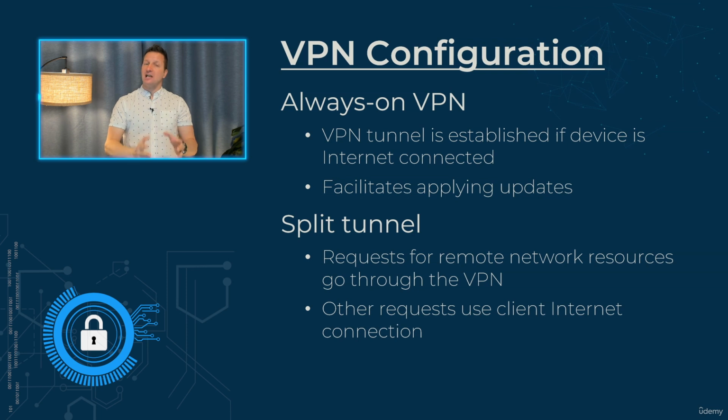But on that same client device, while the VPN is active, what if they surf to a standard website out on the internet? How's that going to work? Is it going to go through their home network connection to the internet, or will it first go through the VPN tunnel at work and from there go out to the internet? How is that going to work? Well, it depends on split tunnel. If split tunnel is enabled or turned on, then when a user is trying to connect to a standard internet site, it's just going to use their home internet connection. But if they try to connect to work resources, that goes through the VPN tunnel.